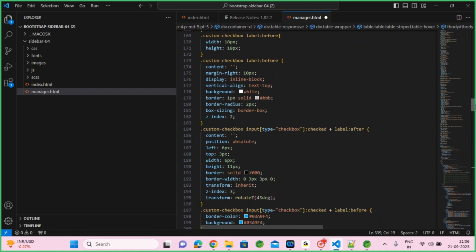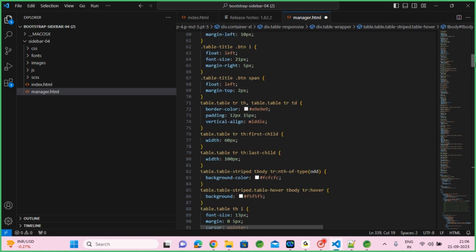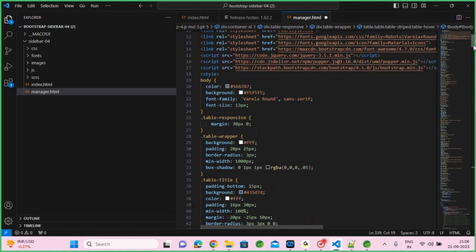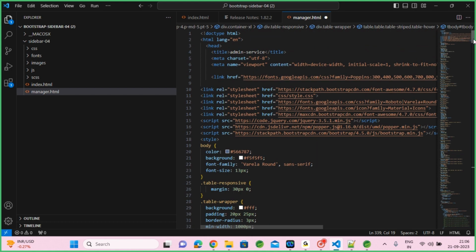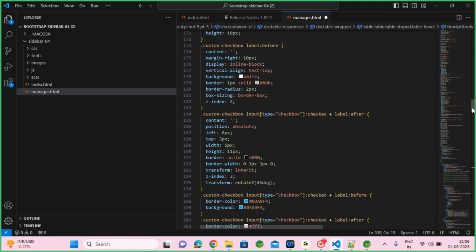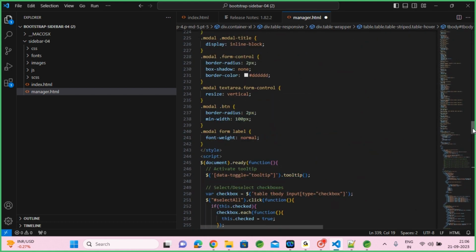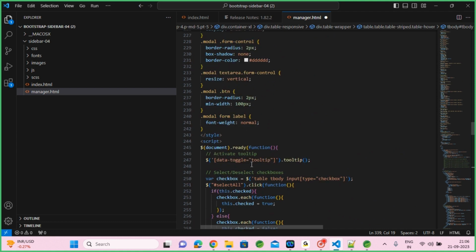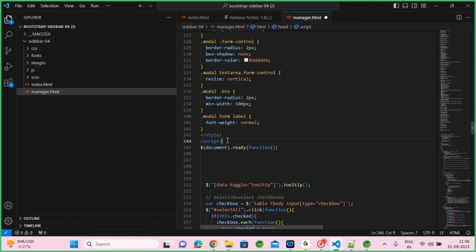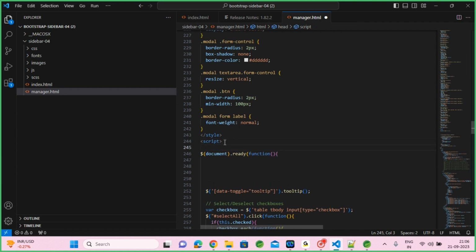Is there any function already implemented on document ready? I need a script. On document ready, there are multiple functions. So I'll put one function here, my function also. Or you can write separately and call it here. Or you can have a separate function, function loadTable.